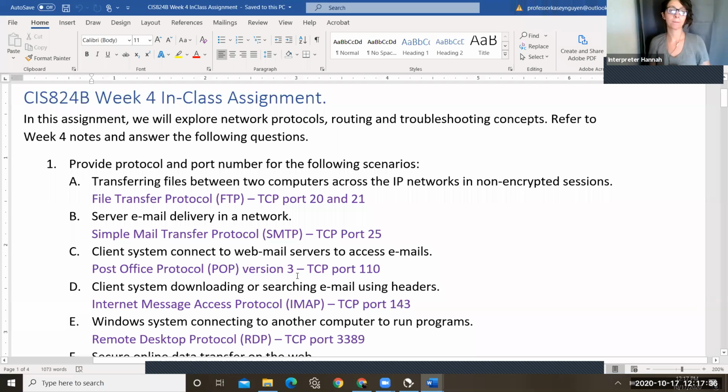And then if we're retrieving web email, client systems connect to web email servers to access the email inbox, trash, sent folder, etc. That uses POP3, Post Office Protocol version 3, and it utilizes port number 110.